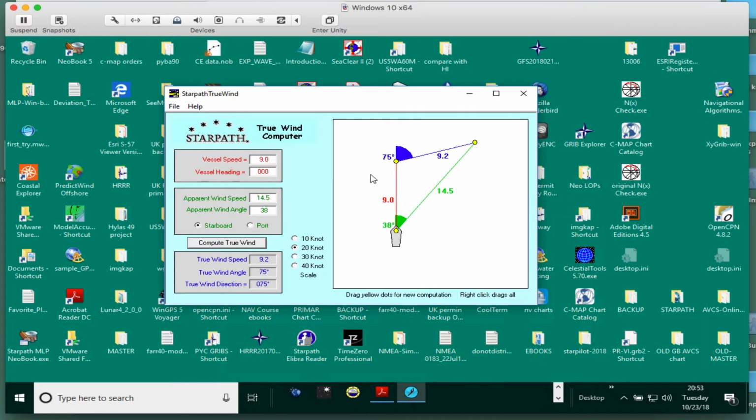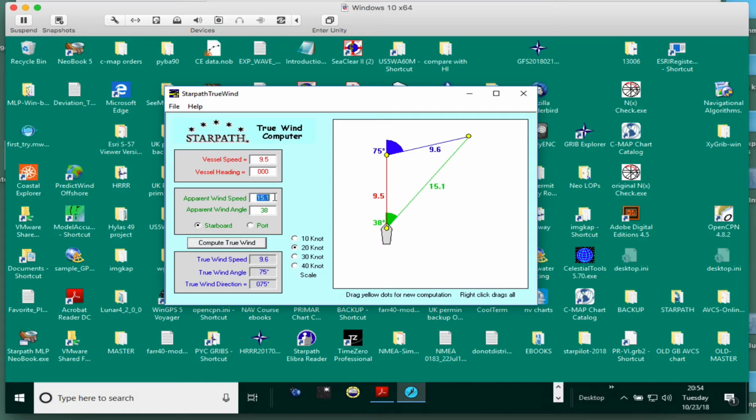So here's the program, and that's the way it works. So you can see, you can move things around. This is the boat speed here, and any of these circles moves that circle. So you can change the wind speeds that way. The boat speed here is 9.5 knots going that way. And this would be the true wind, and this is the apparent wind. And that you could put in over here.